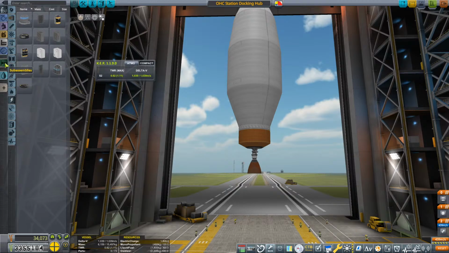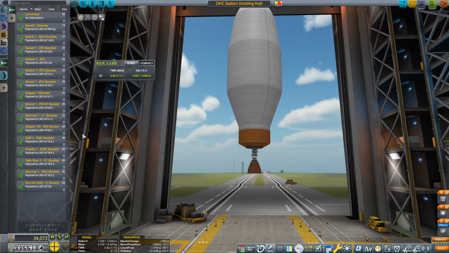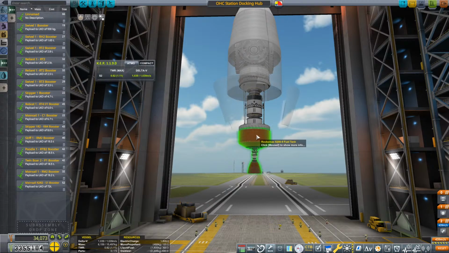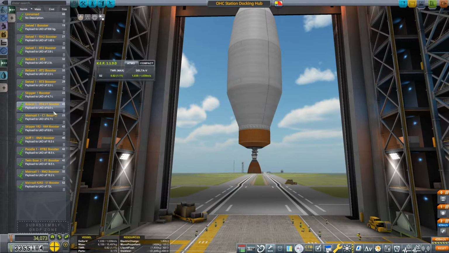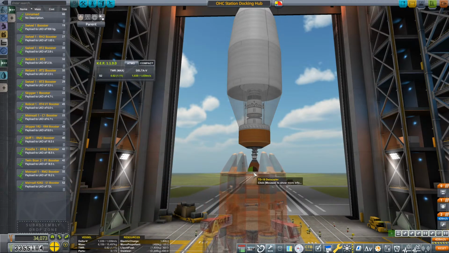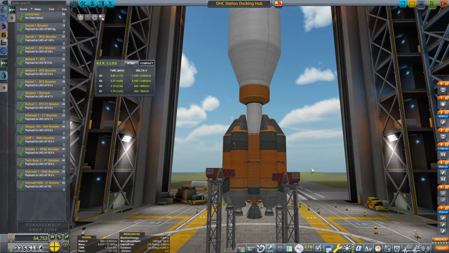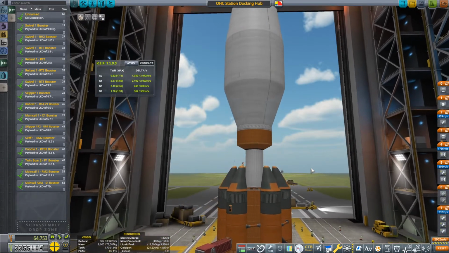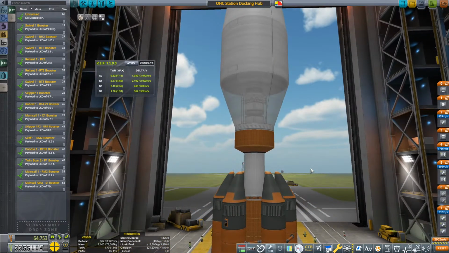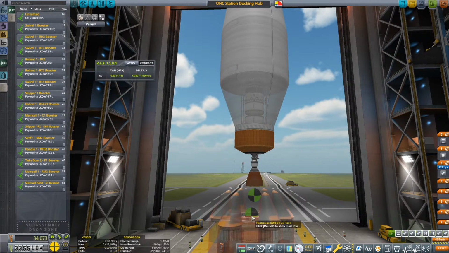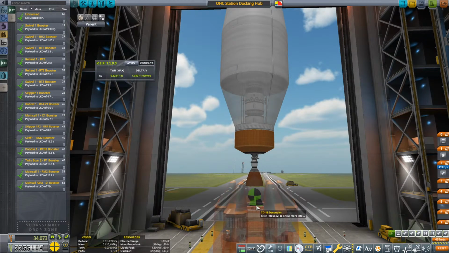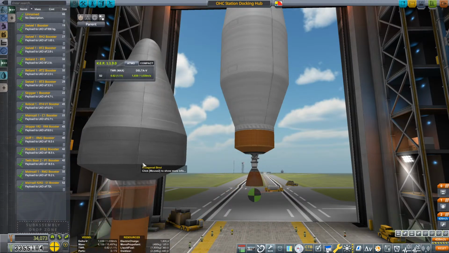Let's get back in to see if I can take advantage of a booster I already got. I've got like 1,000 meters per second of delta V just in this stage, so I don't need to add a huge amount more. This might look funny. What does this look like when it's... oh my God, what a dopey thing. This might be a better deal.